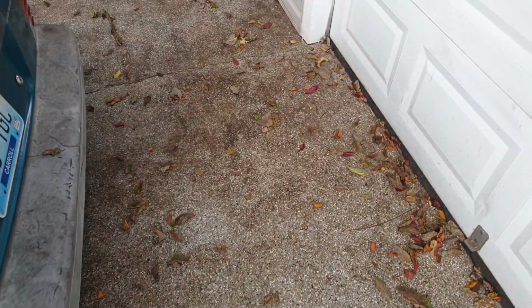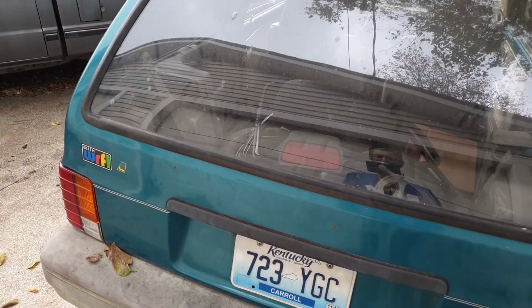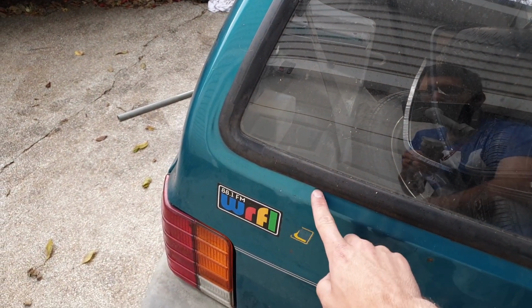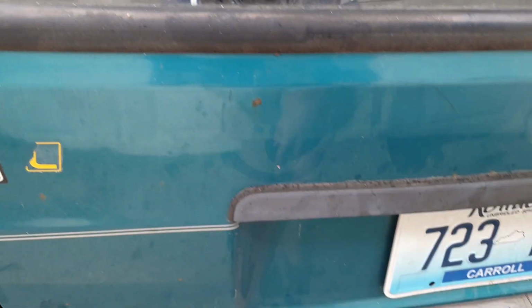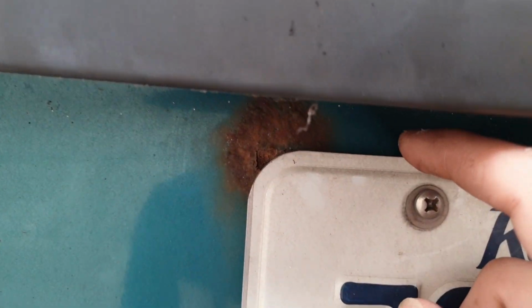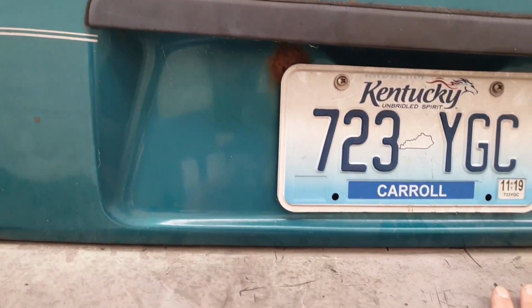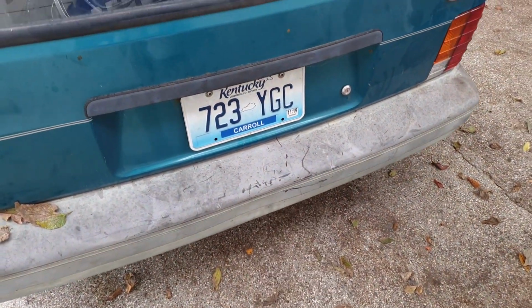Bad idea. Then coming back to the hatch, we can see, actually it doesn't have a ton of rust on the usual spots. So the hatches really like to rust out here on the edge and then right here. So that's where the little clips and the spot welds are. So when water gets behind that seal, it starts to rot it out from inside. It does have one little spot there, and I think it had one, yeah, right up here by the license plate mount. That one's actually getting kind of deep, but nothing crazy. Another small little paint spot there and paint spot there. But overall in pretty good condition. The bumpers, while faded and gross, are fairly straight. This one's got a little bit of a dent in it and some small scratches, but nothing that bad.